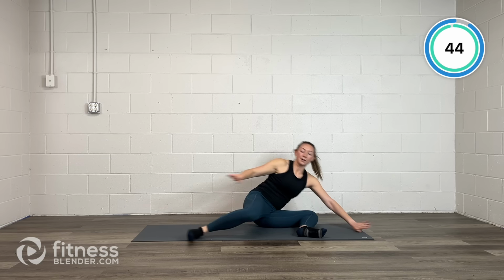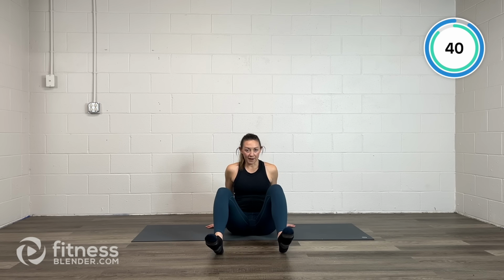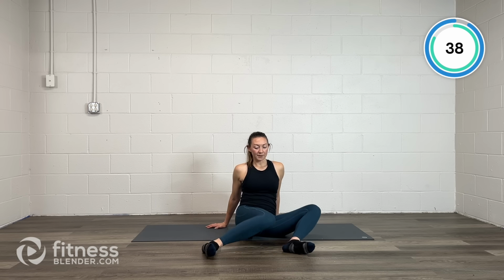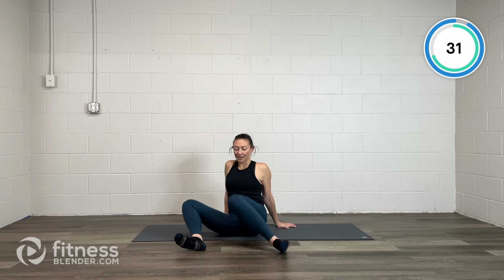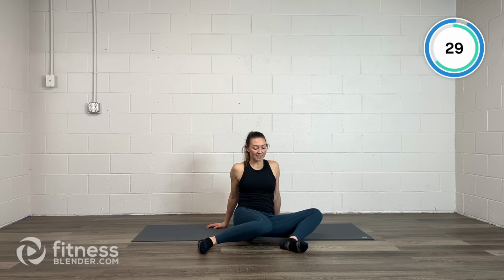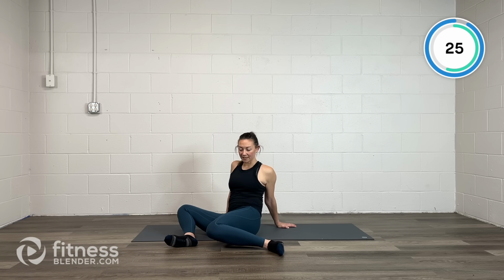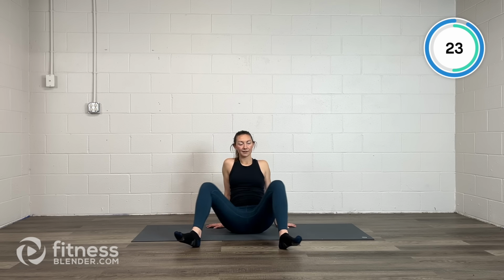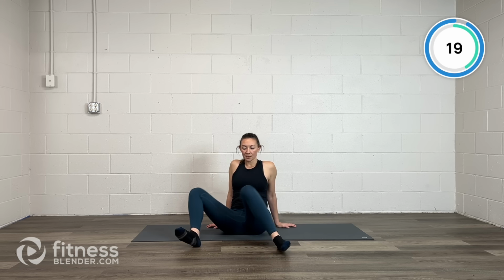Good. All right, go ahead and sit up. Hands behind your back, feet out front, heels on the floor. From here, we're going to drop your knees to one side and then drop them to the other side. 90-90 hip stretch. Again, note any areas of tightness. Maybe one side is harder to internally rotate than the other, or externally rotate. Just want to note those things.